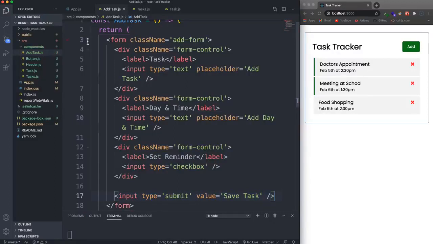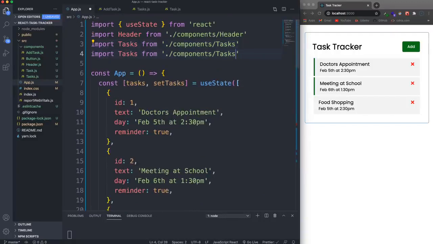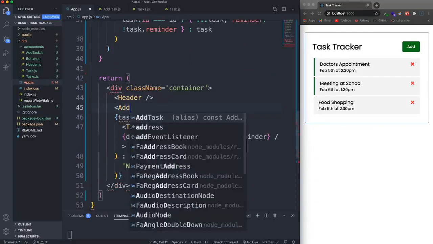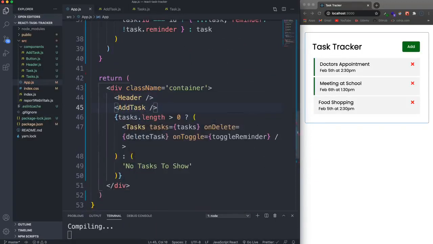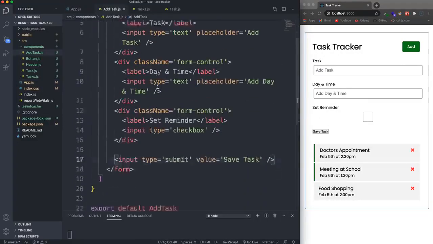All right, so we'll save that, and then let's embed this into our app.js. So I'm going to copy this and set that to add task, and right below the header, add task. Now if I save that, we should see our form. Oh, one thing I forgot is some classes, just the styling.